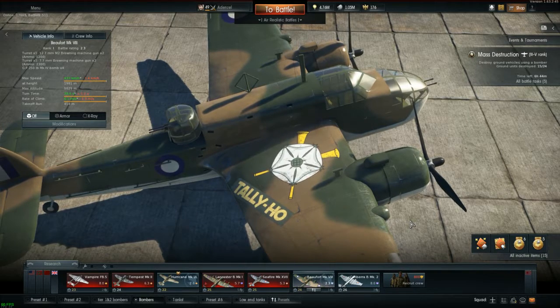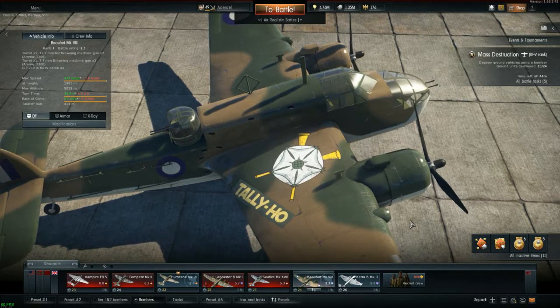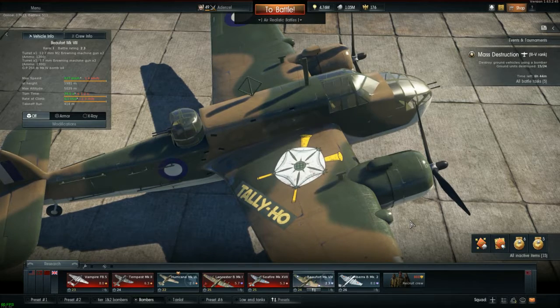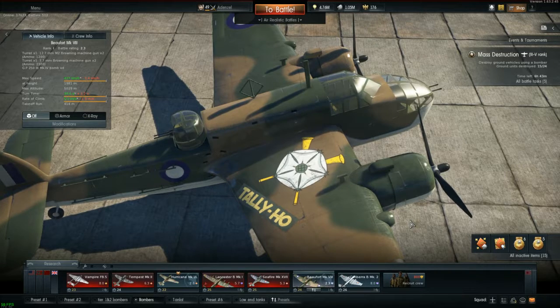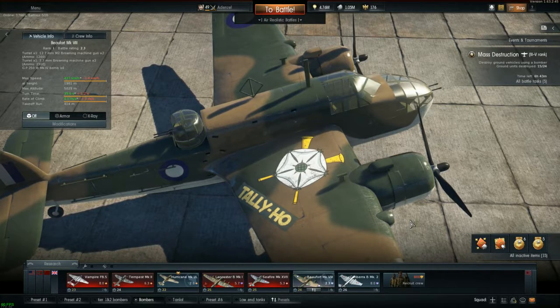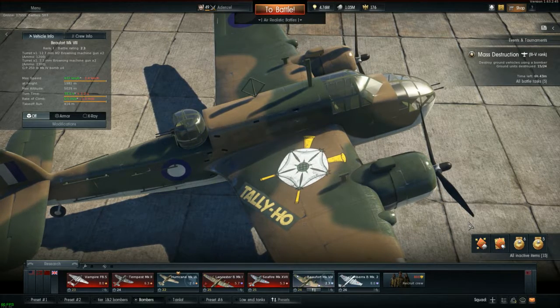So that Beaufort was certainly an aircraft you'd treat with a great deal of respect if you were trying to take it on. And with the American engines too, its top speed was higher. It's definitely a bit of a rude shock in the progression in this game, because you go from this to the Wellington, which only has the 30 cals in the back. You start getting shot out of the sky a lot more, and yet you're in the supposedly next aircraft up. You're like, I'm not liking this. The Wellington is a target, whereas this is not so much a target. It's got some teeth to it.